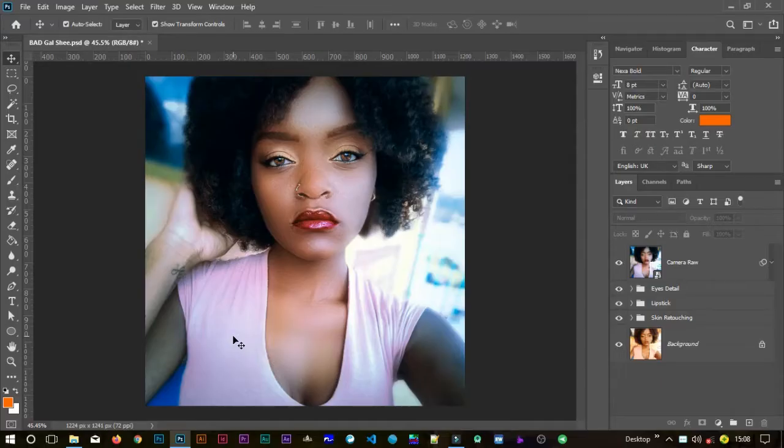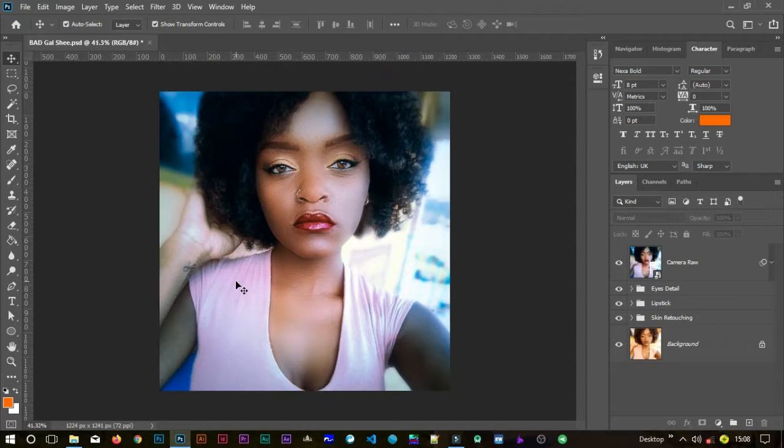And in today's tutorial, we are going to do, I may call it 3-in-1, because we are going to have a full tutorial on how to apply skin retouching. And I will be using an image from one of my friends.